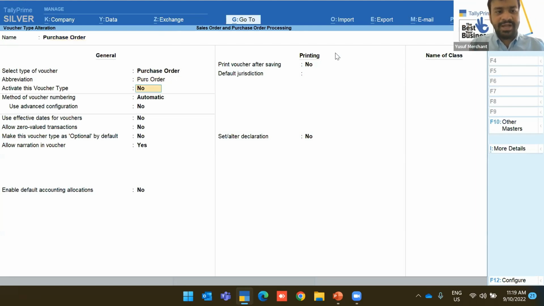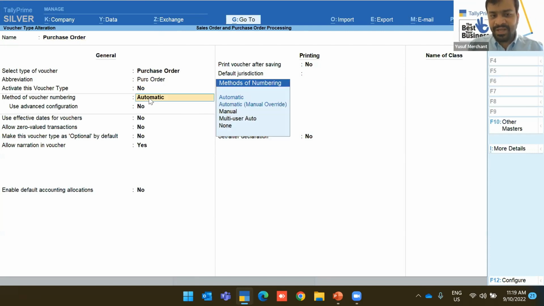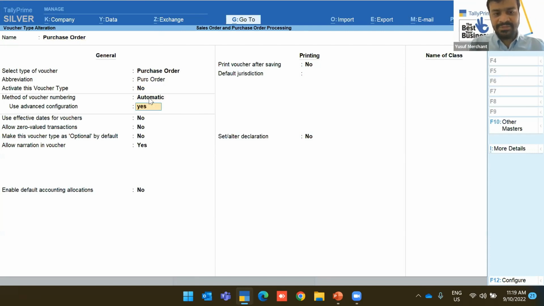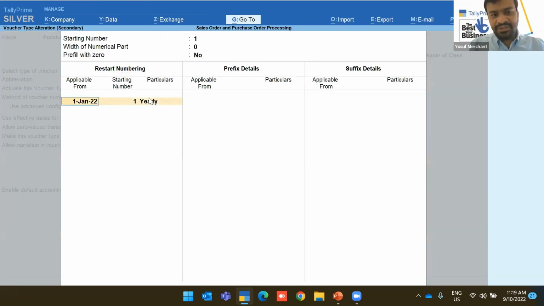I'll go here, and I'll go to method of voucher numbering. I'll just put a voucher numbering, and make it yes. The number starts from 1st Jan. It will start from PO. So say Jan. It will start from PO dash, and say suffix will be dash 2022.